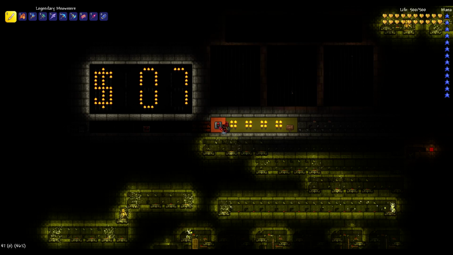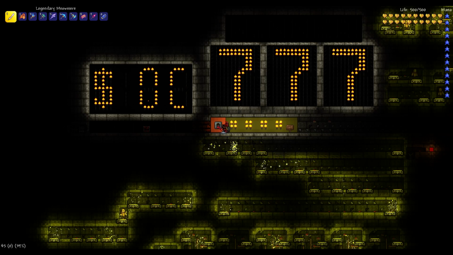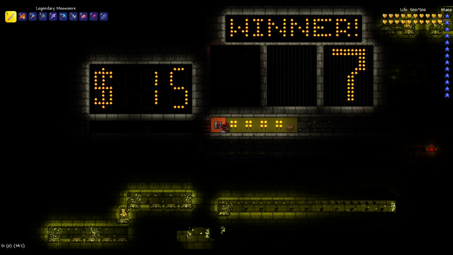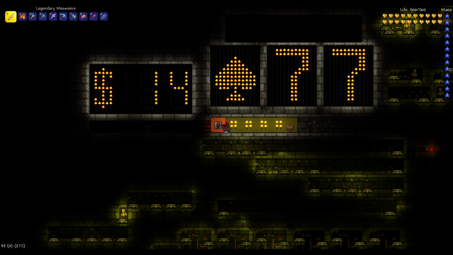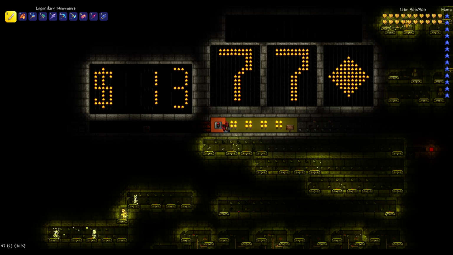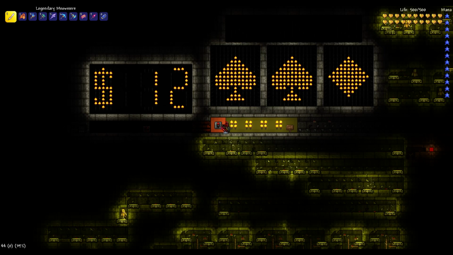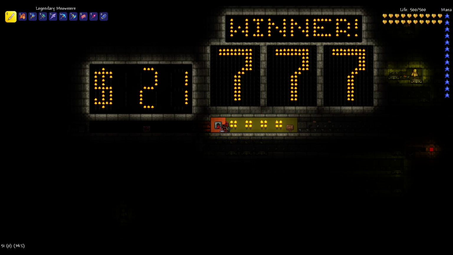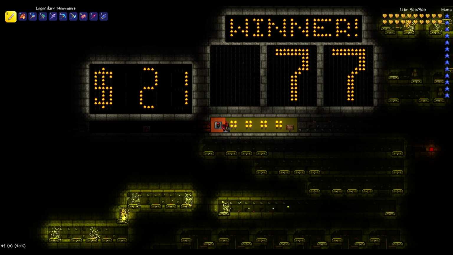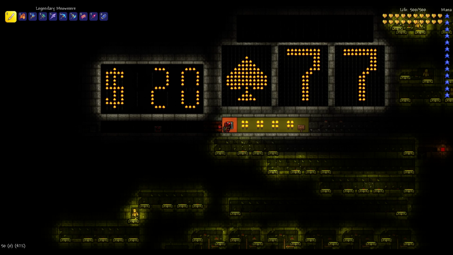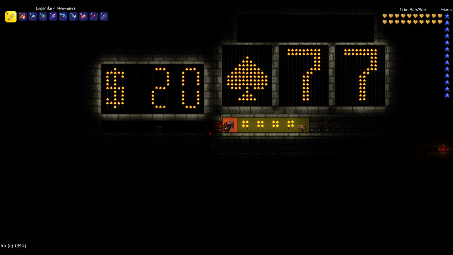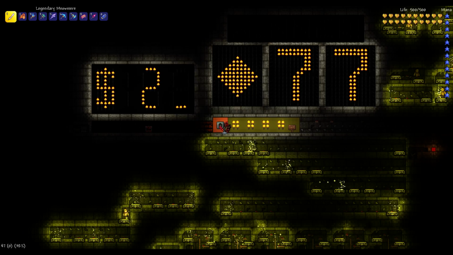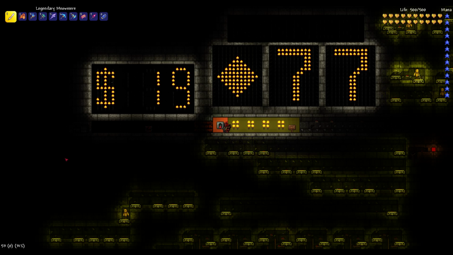Let's see if I can get at least 3 matching symbols here. There we go. So yeah, payoff was 10 bucks. So I'm back up to 15. The objective here of slots is to break the bank, meaning we want to try to exceed $100. At the moment that we exceed $100, two things would happen. Number one is this vault door opens and we get access to the treasure chest inside, so that's one of our rewards. And the other reward is there's a number that's going to be revealed on screen.